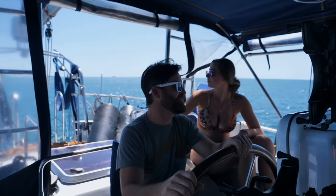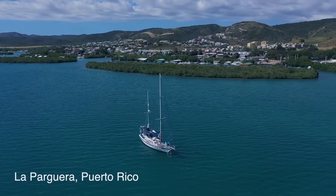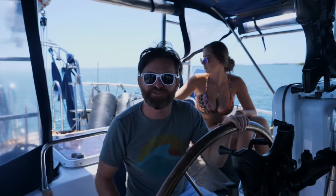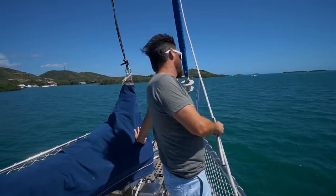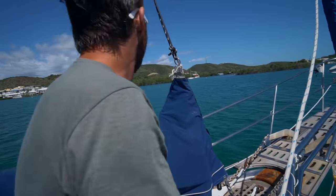So yeah, not many boats here, so we don't really have to hunt for a spot too bad. But I hear the holding's good here. We're in 20 feet of water, so we'll put out 100 feet of chain, which is 5 to 1, pretty much standard. If it's really blowing hard, you can put out 7 to 1, but I think 5 to 1 should be fine. So basically, we just turn her into the wind. We're pretty much straight into her now. And drop the anchor, and we should be good to go.